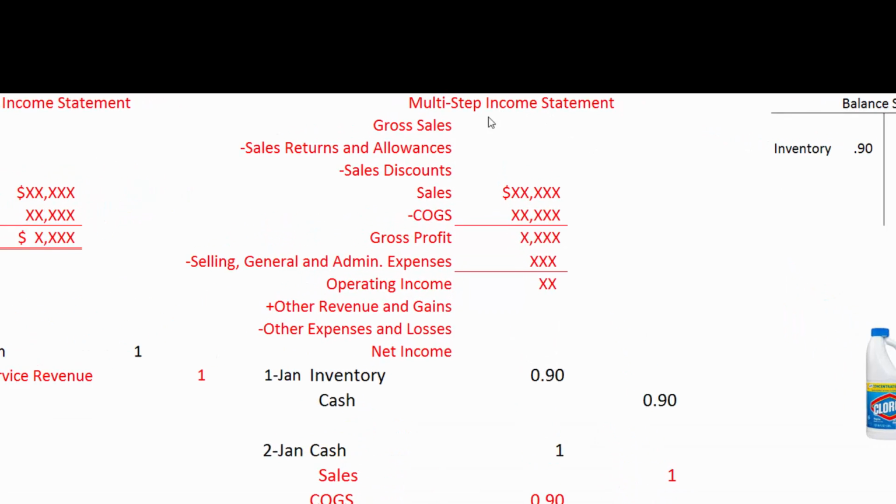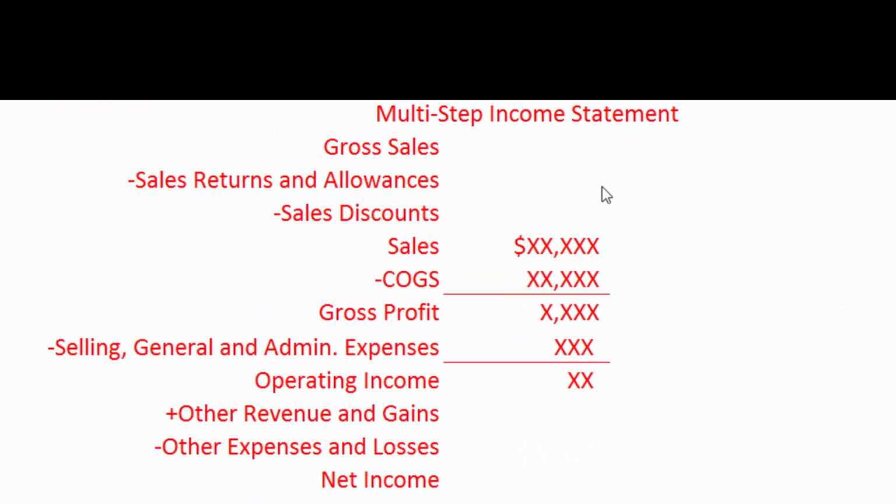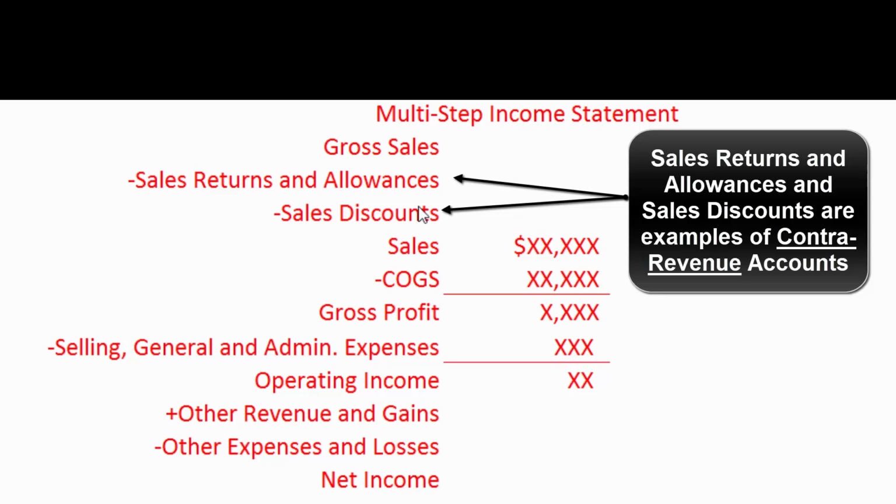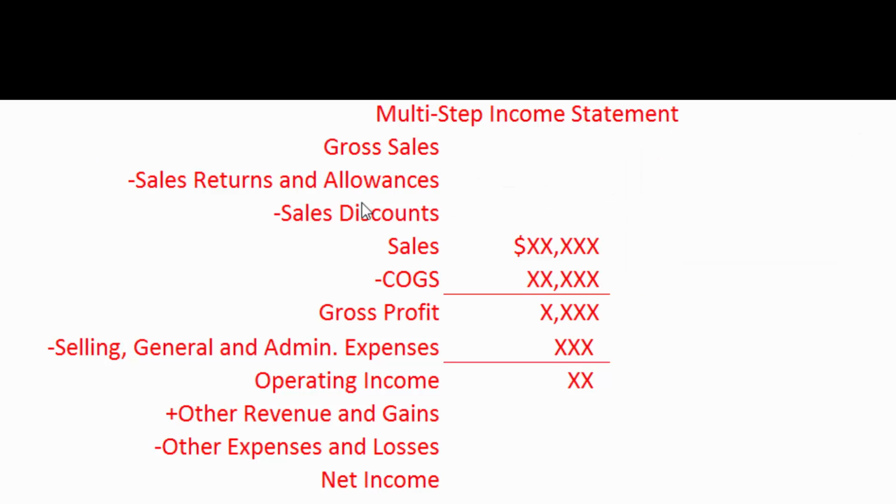And then there's some complications above the net sales line. We're going to have sales returns and allowances. Those are our dissatisfied customers. So if somebody returns us merchandise, we'll book it as a sale return and allowance. If we have to reduce somebody's bill to keep them happy, we'll book that in sales returns and allowances.